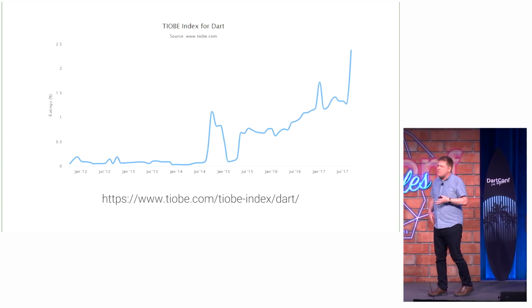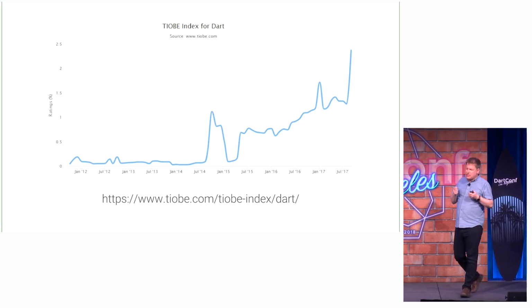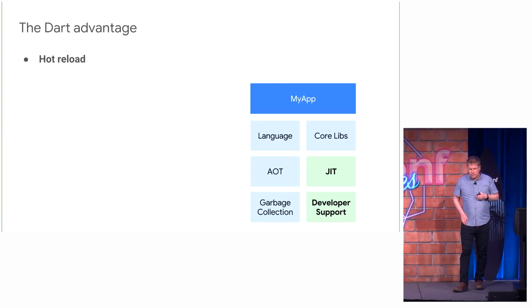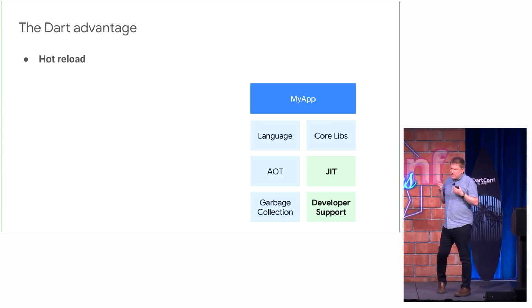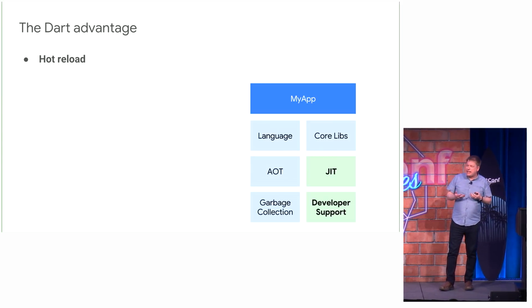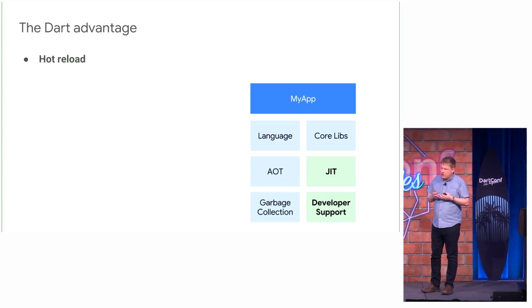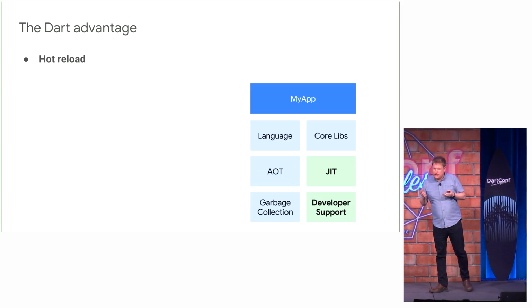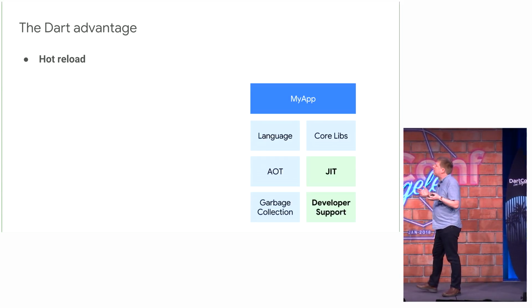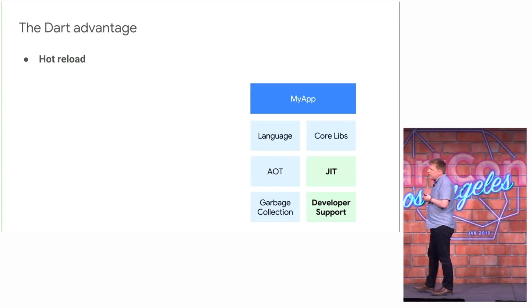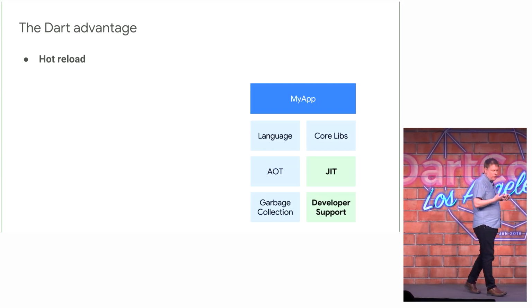Okay, but there are lots of languages out there. Why do we specifically think Dart is a good one? Well, there are three things in my mind. Firstly, as you saw with the Hamilton app, and as you'll see again later, Flutter has this amazing capability called hot reload, which allows you to deploy an application to your device and continue to change it in profound ways while it's still running. Hot reload lets you quickly iterate on your UI design.